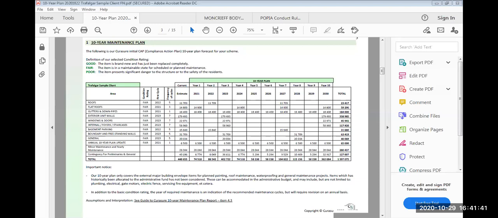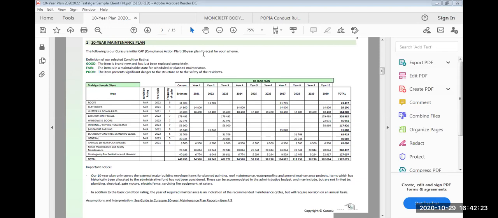And then we've also recently, because we've received a lot of requests, initiated insurance valuations. We do that through our Curisure and Engineered Solutions division, where we partner with professional qualified quantity surveyors. When we do the insurance valuation, a quantity surveyor draws up the actual current costs for rebuilding your scheme, so the replacement cost. And we can do a combination of insurance value reports with our 10-year maintenance plan. Obviously, we try and keep the figures as favorable as possible. So that's a little bit about how we approach it. Does that answer your question, Andrew?